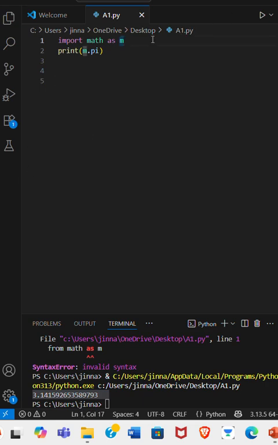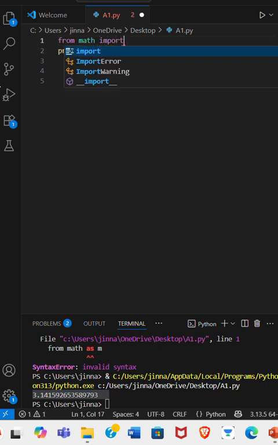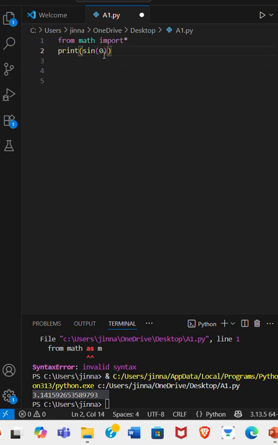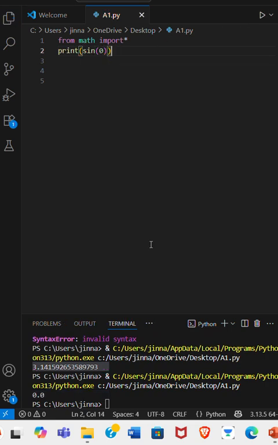And if you just want to import everything without any headache, you can use the from keyword, the library or anything, and import everything with the asterisk. Let's say I want to get the sin 0 value. This is a universal importing of the modules. Sin 0 is 0 only, again. We have just imported everything within math, not the particular function, not the single function or the value or an alias, right?